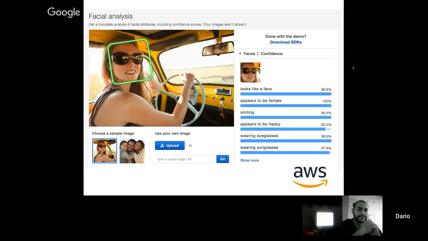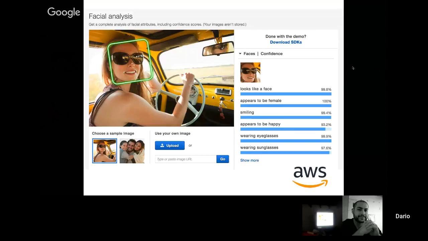And once it goes into more specific features, for example, she appears to be happy, it shows only 93.2%, because it's not super exact, but it's pretty close to what is actually showing in the text.